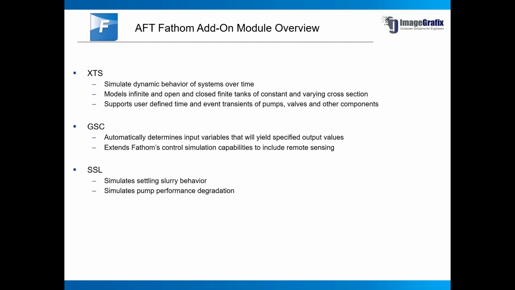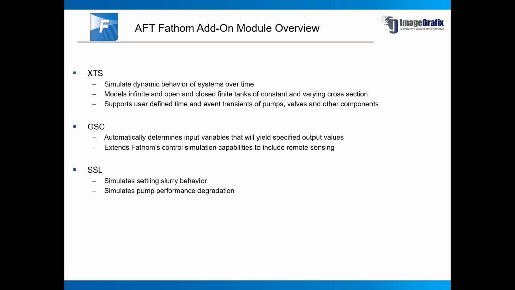Next is GSC, that is Goal Seek and Control. A typical example would be: suppose I have a valve connected into a main line across a heat exchanger. I have a junction, and suppose at the junction I want a specific temperature, let's say 20 degrees Celsius or 50 degrees Celsius. So what should be the opening percentage of that valve to maintain such temperature across the heat exchanger? These kinds of calculations we do with GSC.